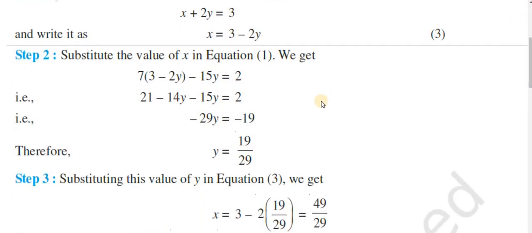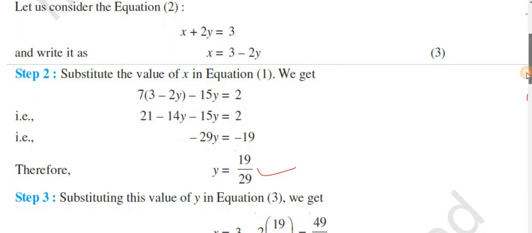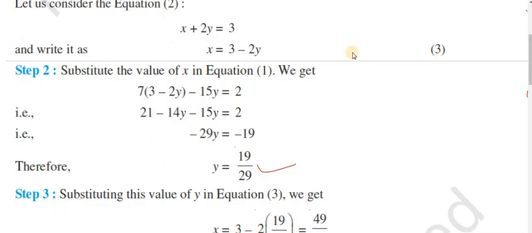Okay, so we got the y value. We do the graphical method to find the x and y values, right? But here we already got the y value. Then substitute this value of y in equation 3, or equation 1, or equation 2. You can substitute anywhere, you'll get the same answer. It is compulsory to get the same answer.